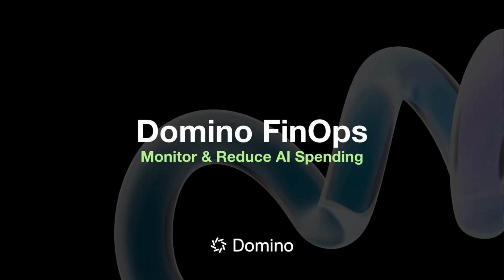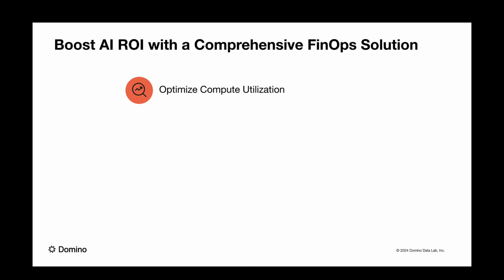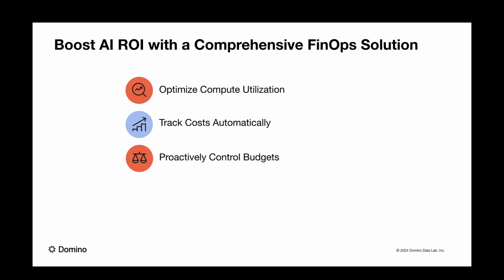In this video, you'll see how to manage, govern, and control all AI costs with Domino FinOps. You can use Domino FinOps to track and break down costs by any dimension: user, project, org, clusters, and more, with unified cost visibility. You can tie utilization to users to simplify chargebacks across projects in a single pane of glass. You can catch cost overruns before they become a problem with automated alerts. And you can gain real-time insights to reduce spending.